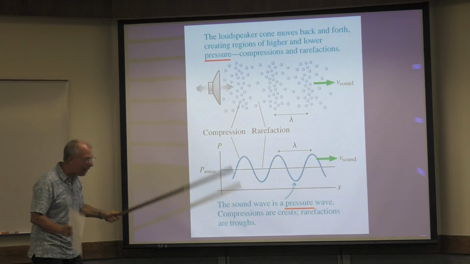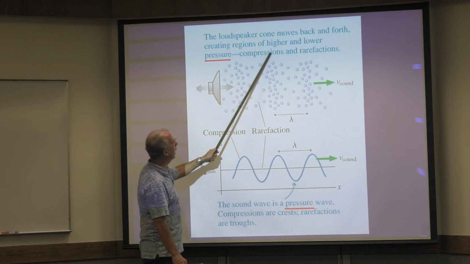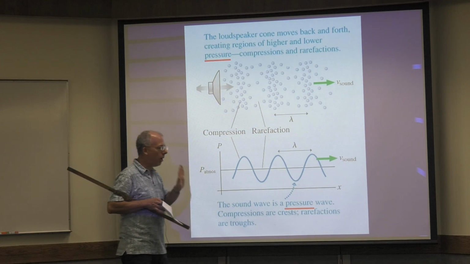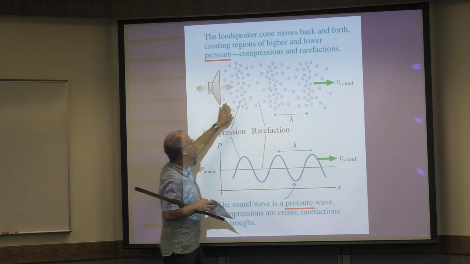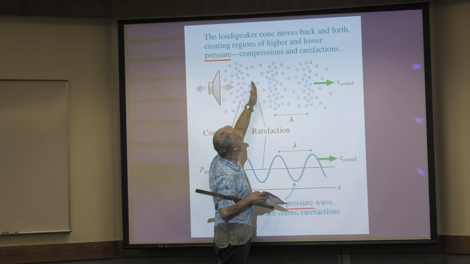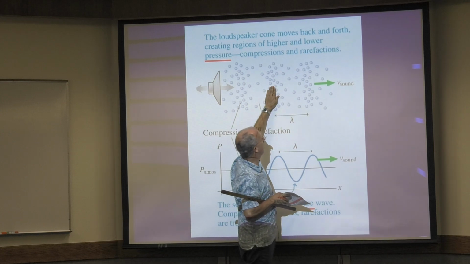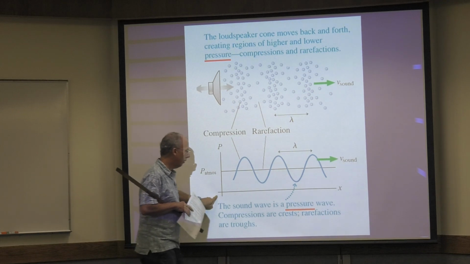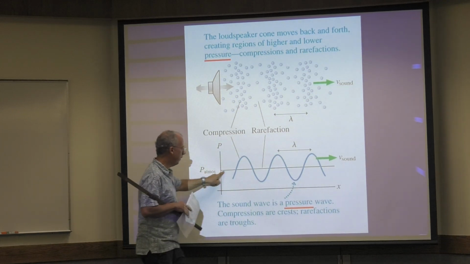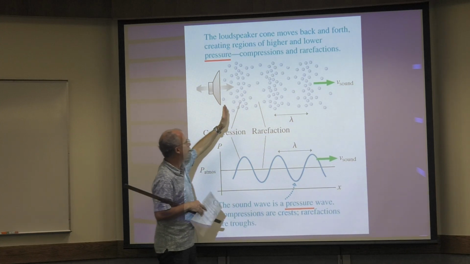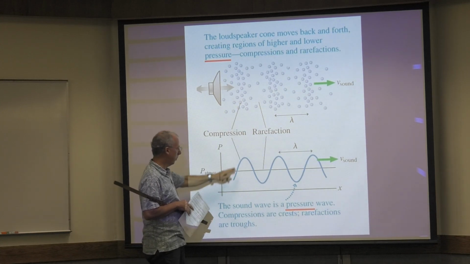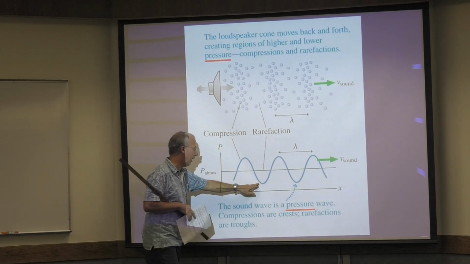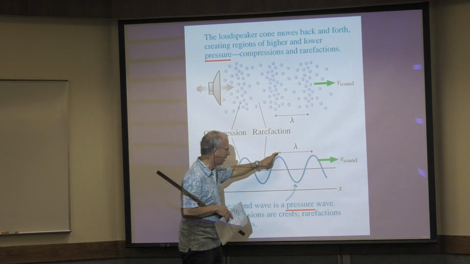That's the big deal, pressure. So high pressure, compression; low pressure, rarefaction. Okay? So again, just imagine all these air molecules. So here's a compression, a lot of pressure. Here's a rarefaction, hardly any pressure, and a lot of pressure again, and so forth and so on. So this is pressure versus position. And here's atmospheric pressure. So you can see where there's a compression, the pressure is greater than atmospheric pressure. When there's a rarefaction, the pressure is less than atmospheric pressure, right? So obviously that's max pressure, min pressure, max pressure, min pressure.